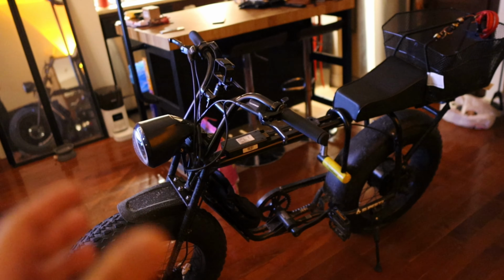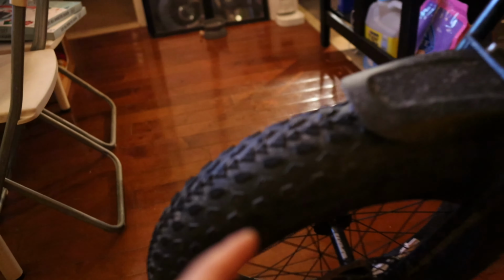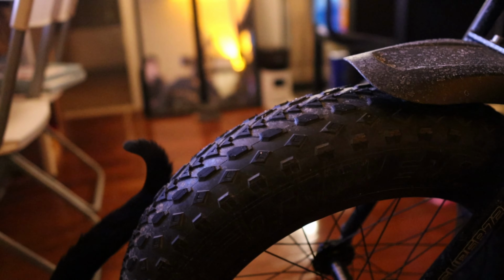Maybe during the summer when it's not raining or snowing, maybe I'm going to want different tires. But by the way, if you think this is going to be a rough ride just because it has the bumps and everything, it's not really going to be anything. It's going to be a very quiet ride.